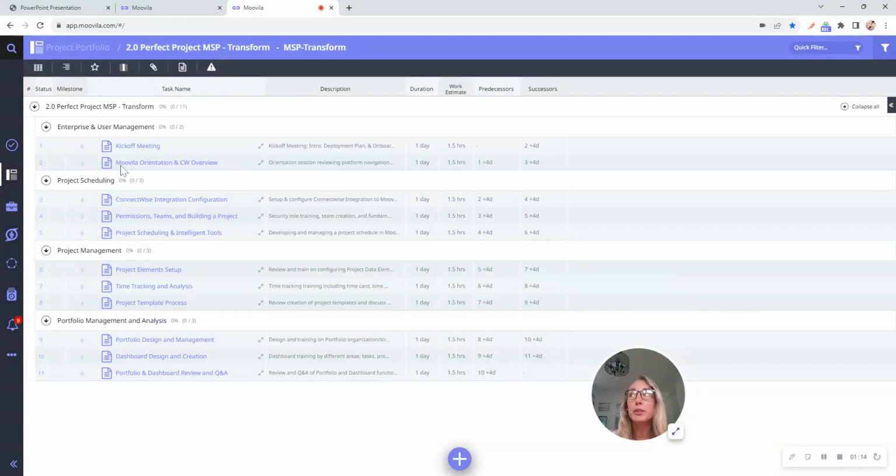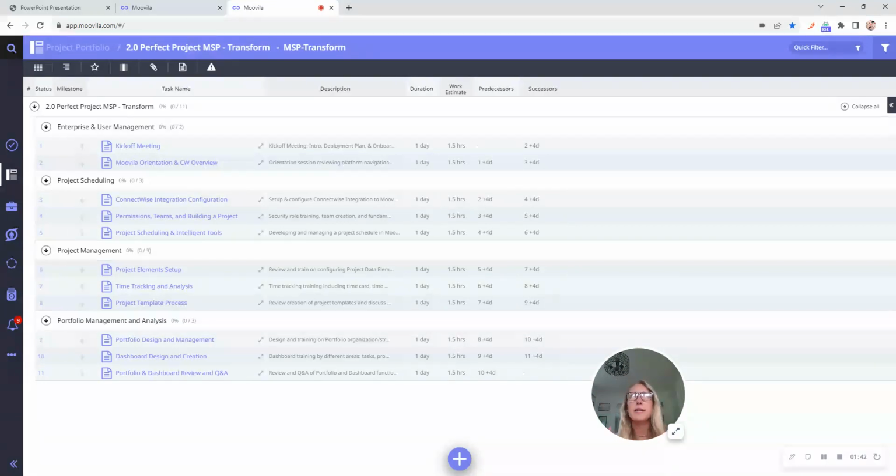So the only session that is not going to be an hour long is this kickoff meeting. In the kickoff meeting, you want to make sure that you're inviting your core people that you want to make sure are going through these different training sessions, who are going to make decisions like, when we start this implementation, do we want to start bringing all of our projects in from ConnectWise into Perfect Project to start understanding their capacity and things of that nature immediately?